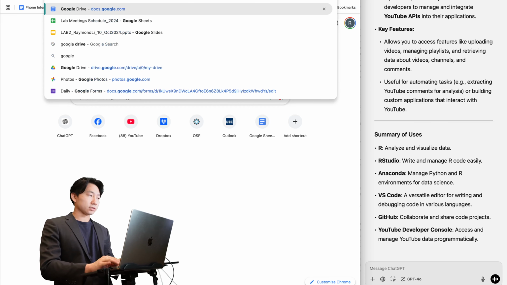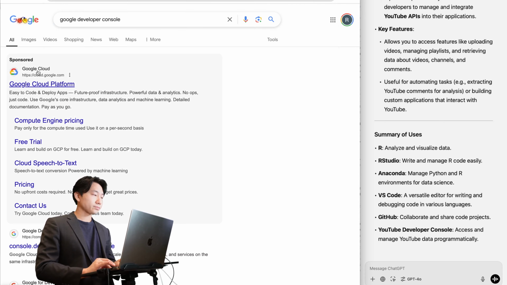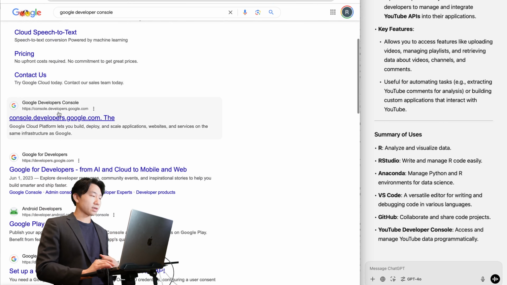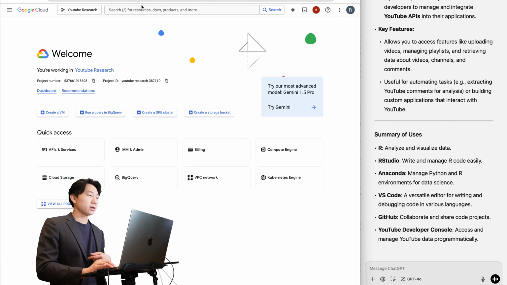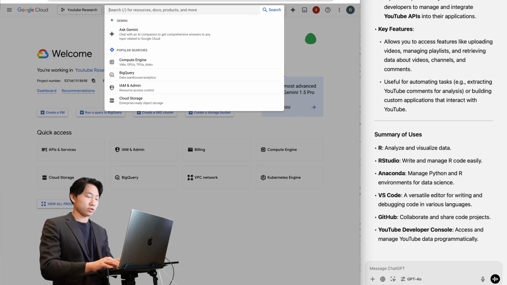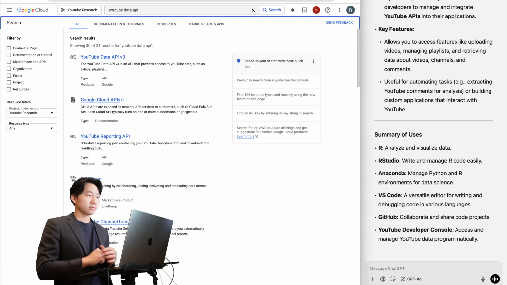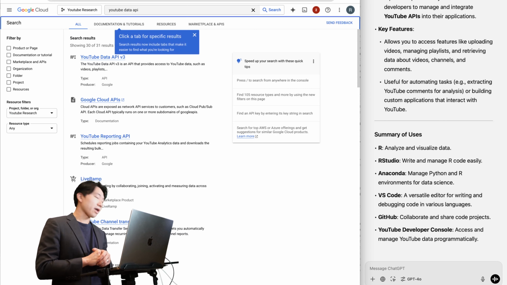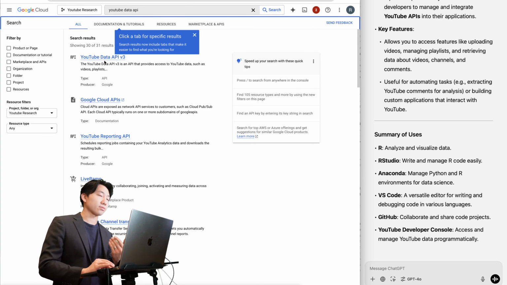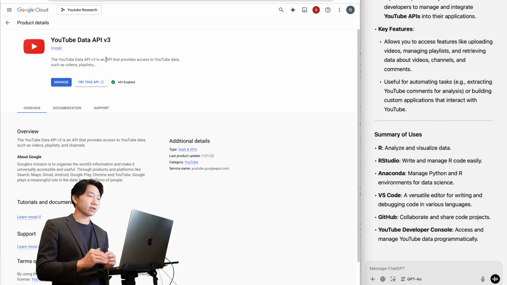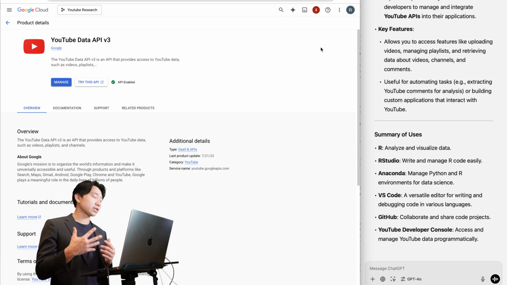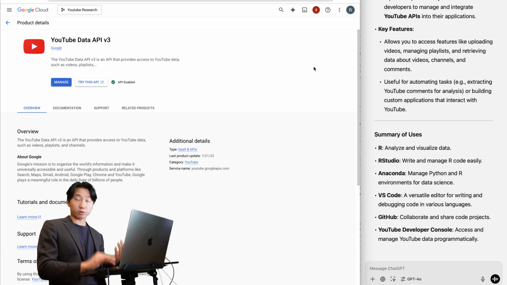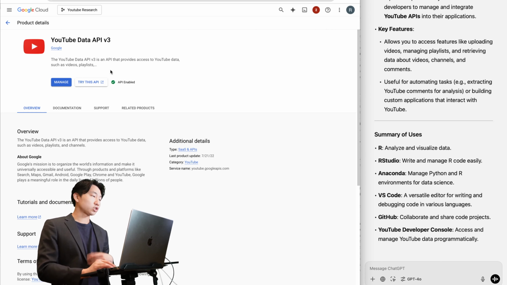Lastly, the Google Developer Console. You want to go to something like Google Cloud Platform, and then you're going to end up on some white page. Just press console in the top right hand corner, and then you can type YouTube Data API into that, and you're looking for YouTube Data API v3. Using YouTube Data API v3, there should be a button here that says create credentials or enable this API, and then create credentials. Follow the instructions for that.